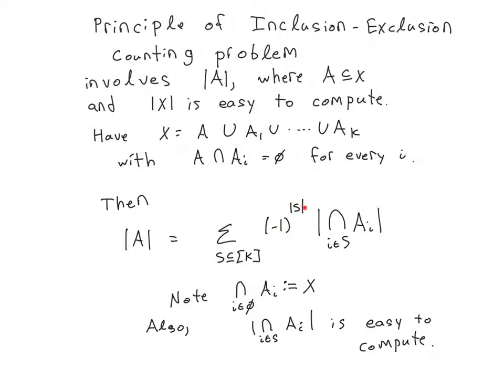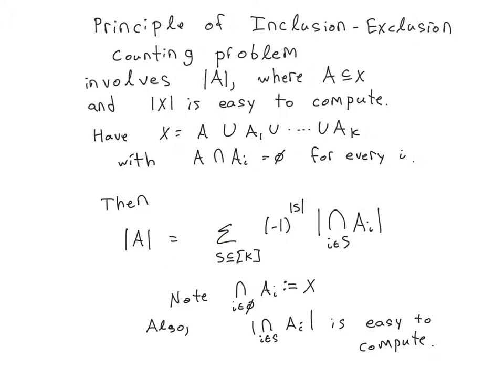It's (-1) to the size of this subset times the size of this intersection, which is the intersection of the corresponding sets coming from S. On the next slide I will actually do an example, but I've done an example before. And it's worth noting, in order to interpret this formula properly, the intersection corresponding to the empty set, which is an option, is interpreted to be the whole set X. This guarantees that every element appears at least once, otherwise this formula is false.